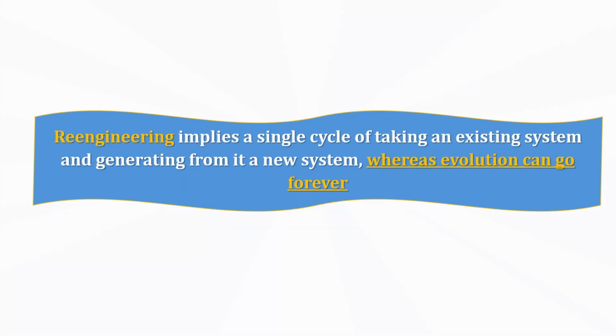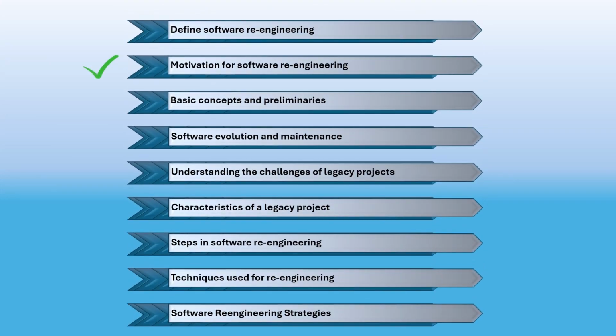Reengineering refers to a one-time or well-defined cycle where an existing software system is taken, analyzed, and transformed into a new improved version. The focus is on restructuring or rebuilding the system to achieve better maintainability, design quality, or platform compatibility at a specific point in time. In contrast, software evolution is a continuous and ongoing process. Software systems keep changing throughout their lifetime as new requirements emerge, bugs are fixed, and features are added. So this process doesn't have a fixed end. It can continue as long as the system is in use. Evolution represents a never-ending journey of change and adaptation in software systems.